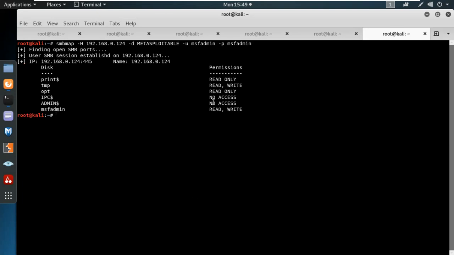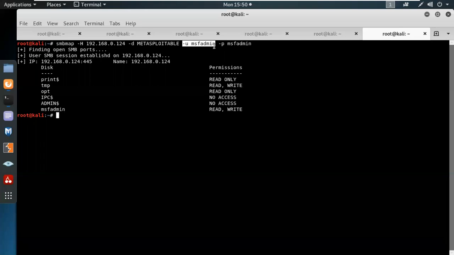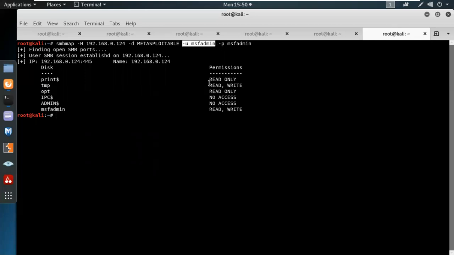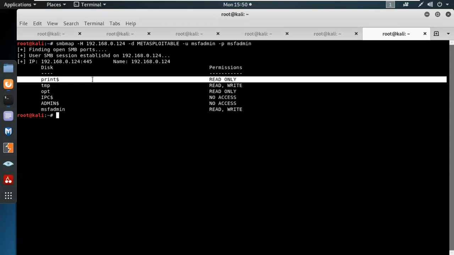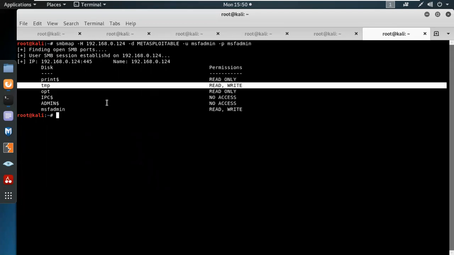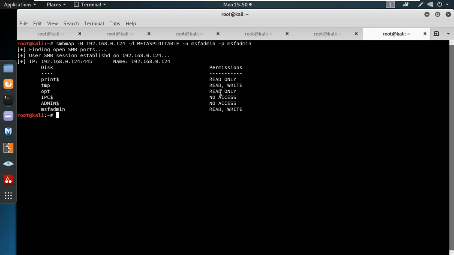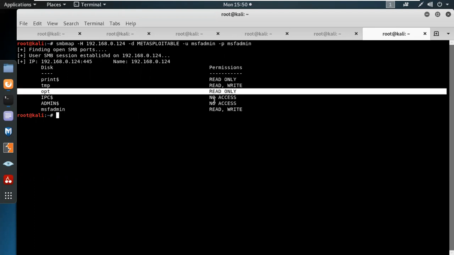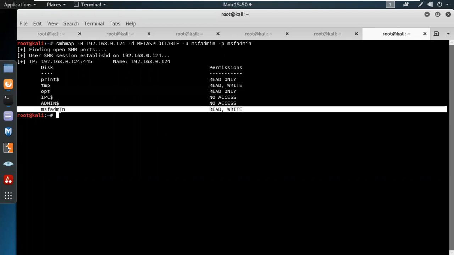See, now if we talk about the specific user, msfadmin, he has print directory, read only, temp directory, read and write, opt directory, read only, IPC no access, msfadmin, read and write.